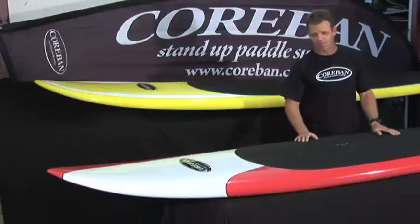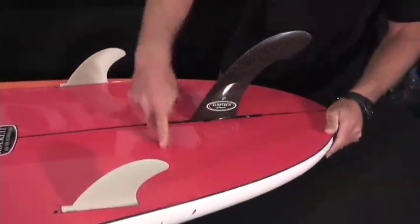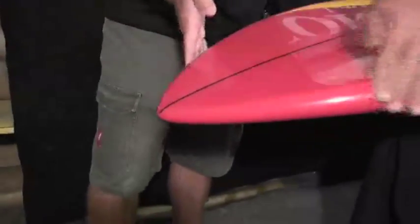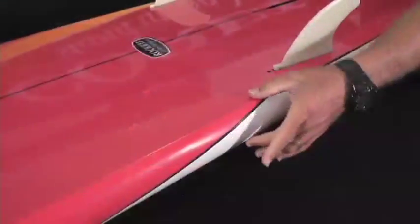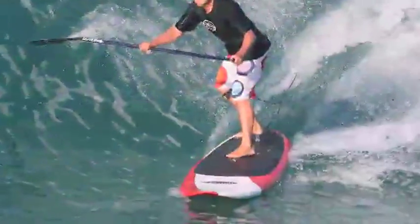Another great feature is that the Rocket has a slightly wider tail, so if you're a rider just getting into the surf, this will allow extra stability on the water. Looking at the bottom profile, we've got a nice narrow nose for early entry into the wave, going into a single V across the bottom, with nice sharp rails for good thrust out of bottom turns — holds really well especially on larger waves.